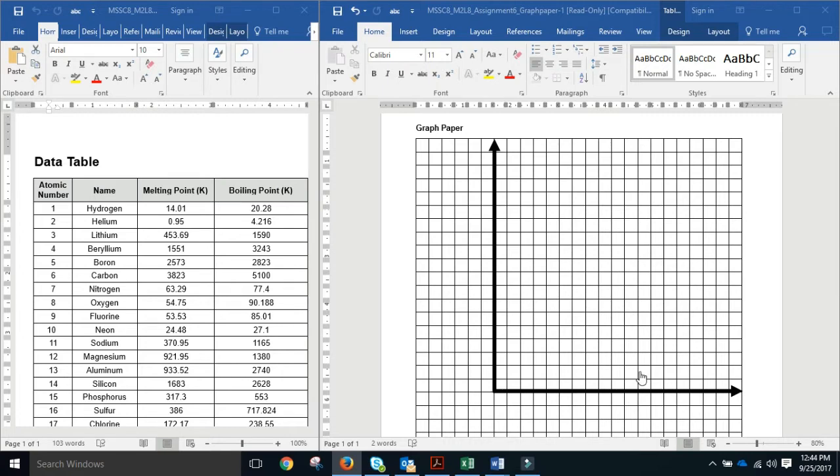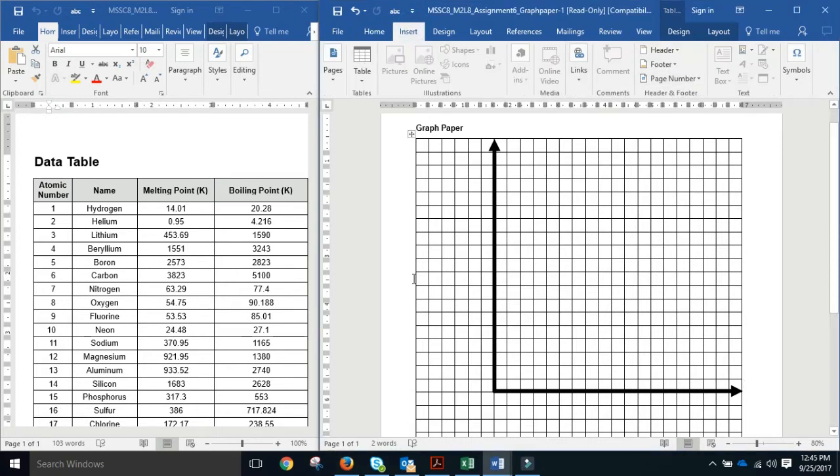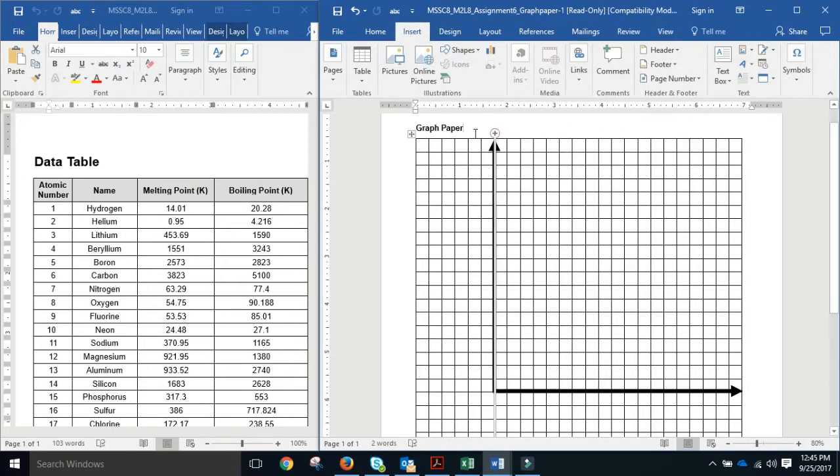If you were doing the step-by-step in the lab, it would actually tell you. Before you start entering your data points, you have to label your X and Y axis, and you also have to label what you are plotting, which is going to be temperature in degrees Kelvin, and then also your atomic number.